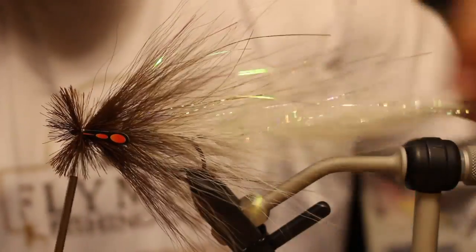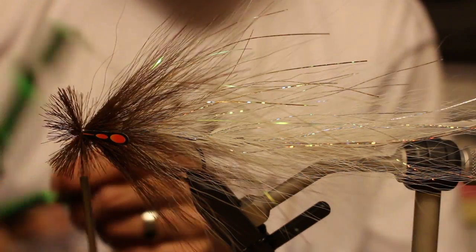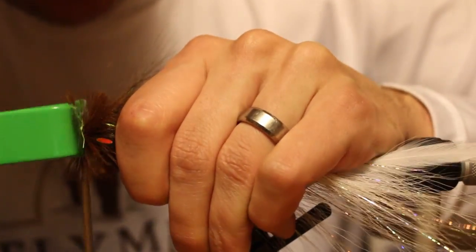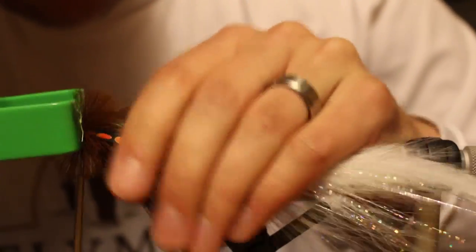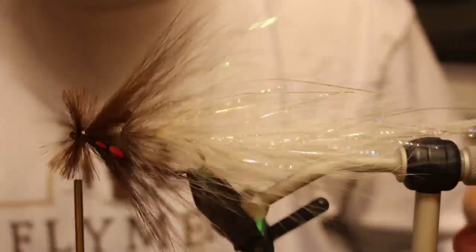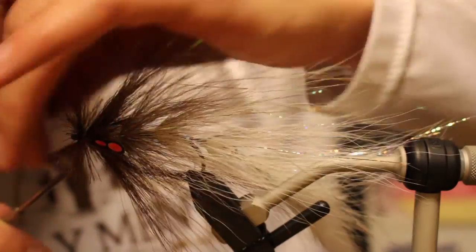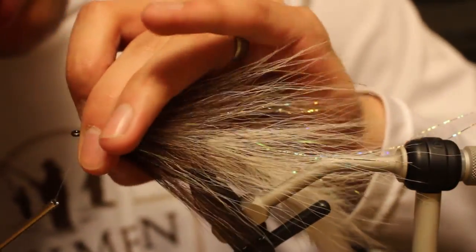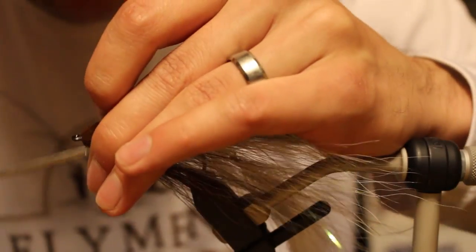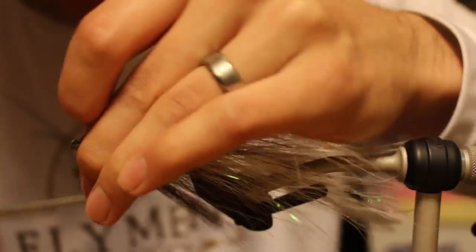Make sure that's all even. And if you need to buy yourself a little more room, which I kind of do, just a hair, be careful, but you can come in with Pat Cohen's fugly packer and just move that hair stack back microscopically. That'll give you just a hair more wiggle room so that you can properly use that hook eye as a material dam to butt your thread against, so you can reverse this nice and easily and get a super clean head.